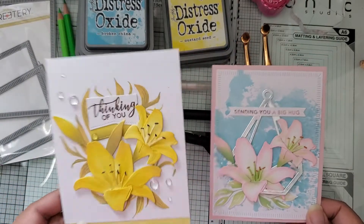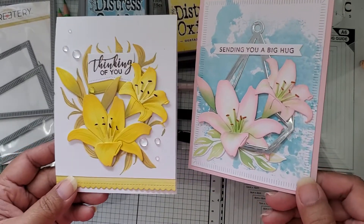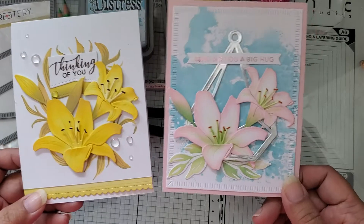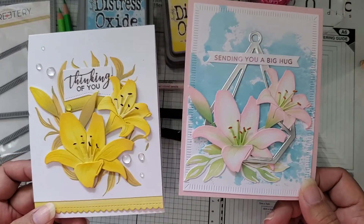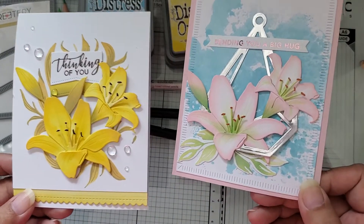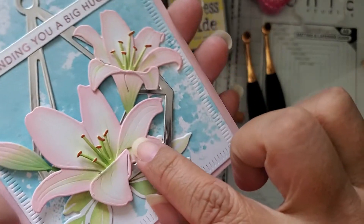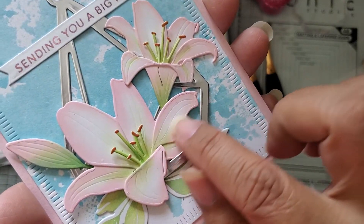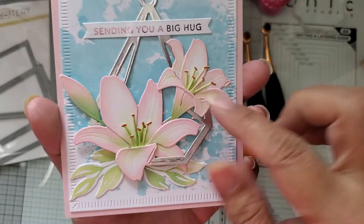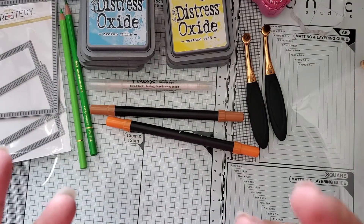So I did two cards this weekend — this was my first attempt at the lilies and this is my second one. They just turn out really great when you get the hang of the inking. Betsy Veldman has a video on how she did hers; I think she used colored pencils, but I think that just takes longer for me. I enjoyed using the ink as my coloring medium and then drawing in the vein details with pencils. The die cuts actually have some impressed veining in them that adds to the detail and guides where to place the colored pencil lines. Anyway, I wanted to share that with you — that is it for now, and I'll talk to you soon. Bye!